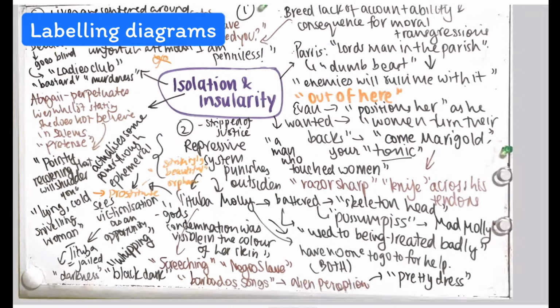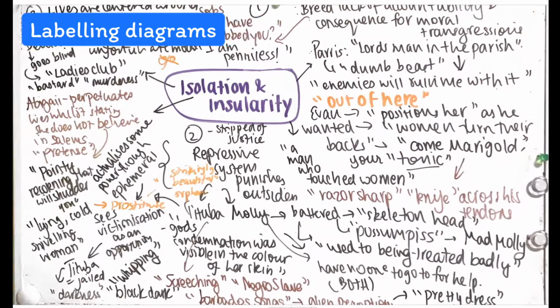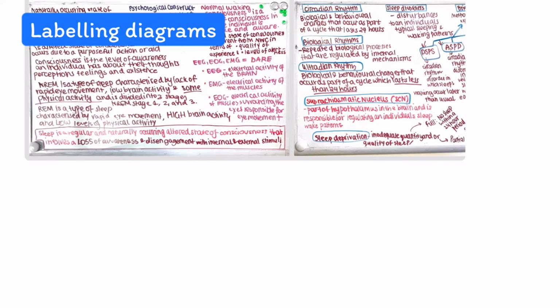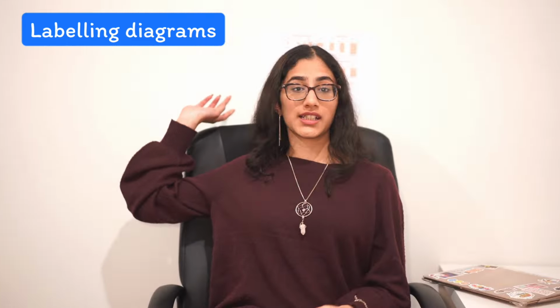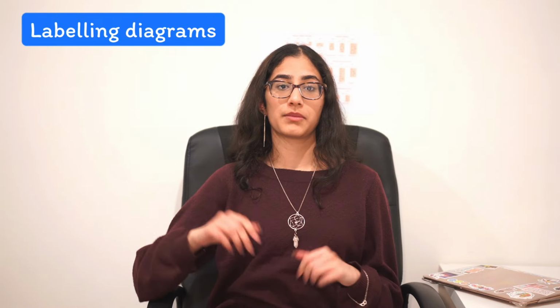Next thing is labeling the diagram questions. What I recommend to learn diagrams is, 1, draw them on your whiteboard. Make sure that you have a very clear, concise, and neatly labeled diagram on your whiteboard that you can look at every day, or paste it like what I've done behind. It's not necessarily a diagram, but you can do the same thing. You can draw a diagram on a white piece of paper and put it at the back.